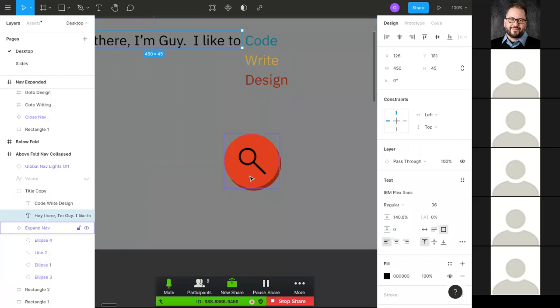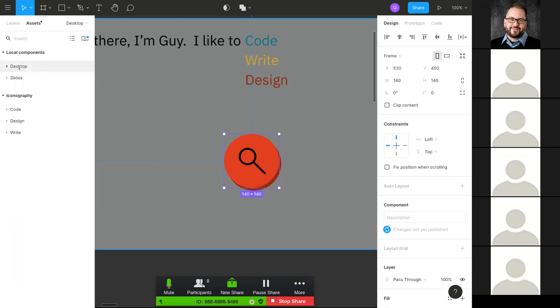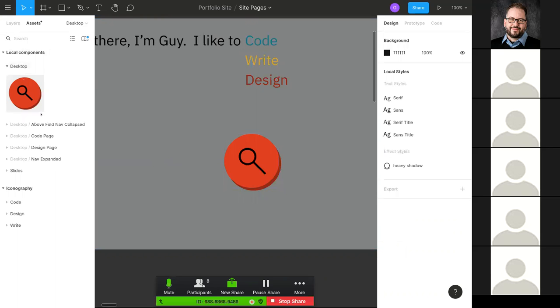The super cool thing about components is you can change a component, and then you have the option to push the changes to the master. So you have version control for your components, just like we do as devs in our React projects or whatever, which is super duper cool.